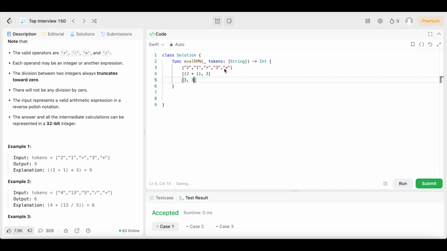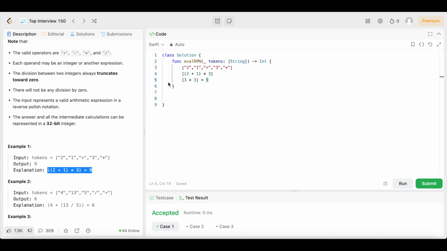Imagine it's like this. So then we take this and we put it in between the 2 and the 3, right? So that's why we make sure to put it in parentheses, because we're counting these as the same integer. It's already done in its own integer. Maybe not the same, but its own integer, right? We're counting this as a 3. So we put the star sign, it would be like this. Boom. And then when we multiply these two, that's when we get 9. And that's why the output looks like this, right? The output is 9. We just want the 9, but that's how we got the 9.